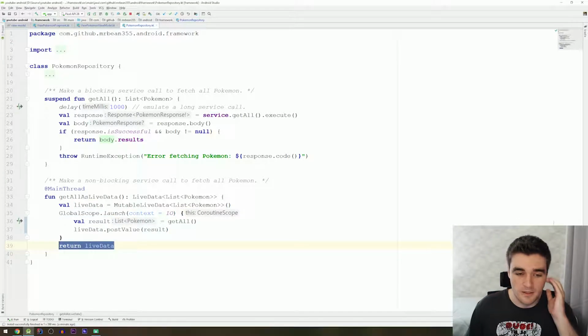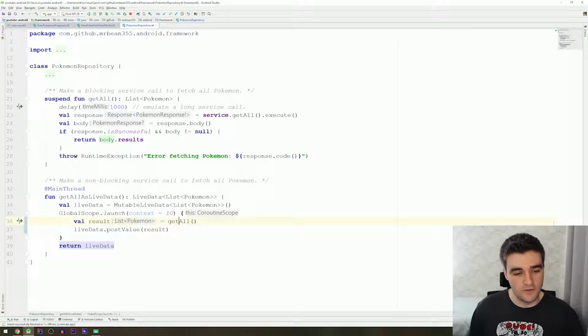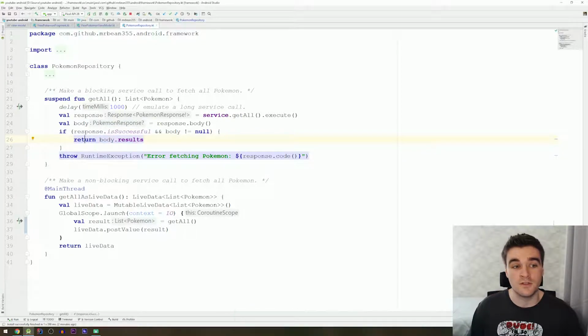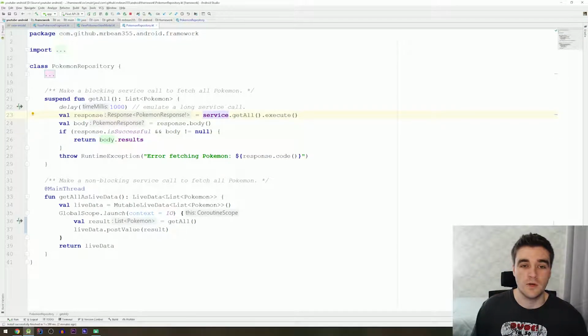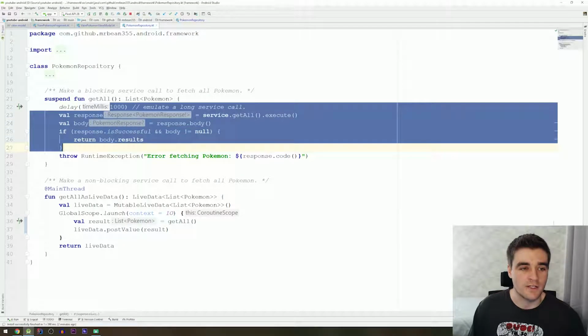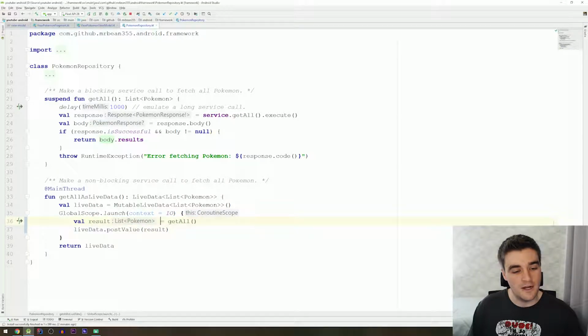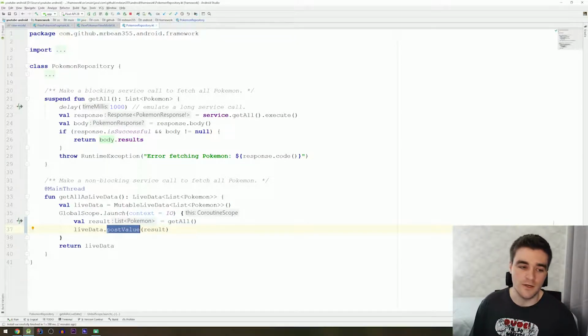Then inside the separate little thread, I am calling the service here, which looks like this method above. I just have a fixed delay of 1,000 milliseconds just to sort of emulate a long service call. Please don't ever do this. But then we are basically just executing the retrofit service here in a blocking fashion, right? This call is blocking here, so it'll take a while to happen. And then when it eventually comes back, we will post a new value to our live data object. This is basically just updating the data within the live data object. That was a lot of datas, but it's basically giving it a new value.